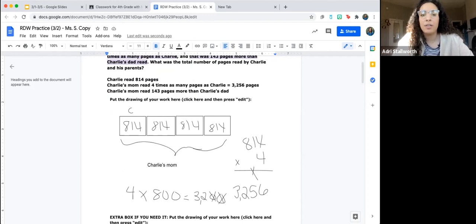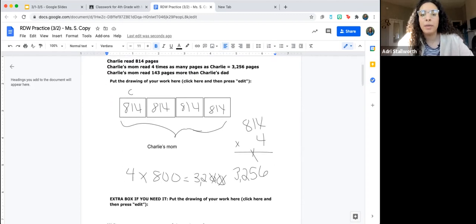And then the last thing, Charlie's mom read 143 pages more than Charlie's dad. So that means that she read more pages than him. So his number should be smaller. So what I would do is I would say, okay, well, if she reads 143 pages more, that means that I need to take the number of pages that Charlie's mom read and I need to subtract 143.